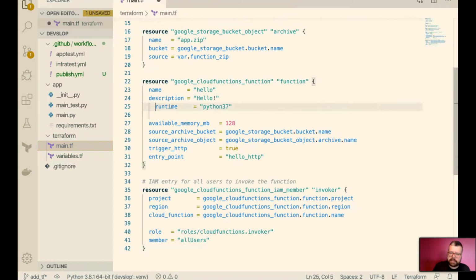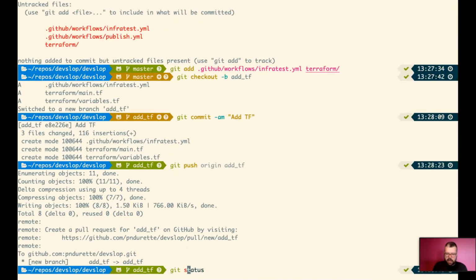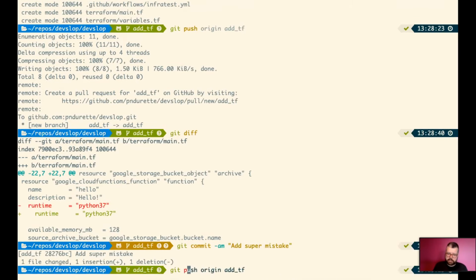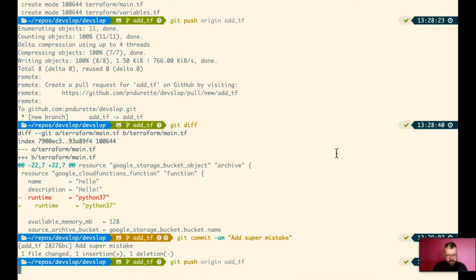I will add a tab here. Normally Terraform doesn't care about tabs or alignment, but Terraform format does, and it doesn't like that. So let's do this, add super mistake. All right, and then let's push that again.